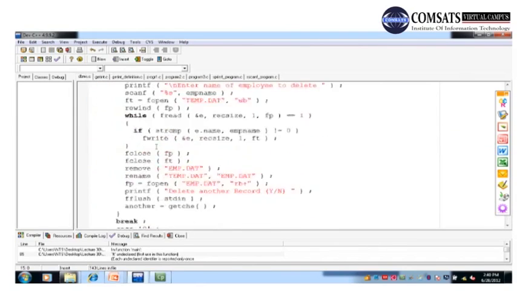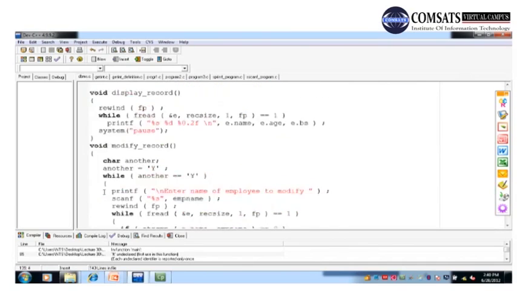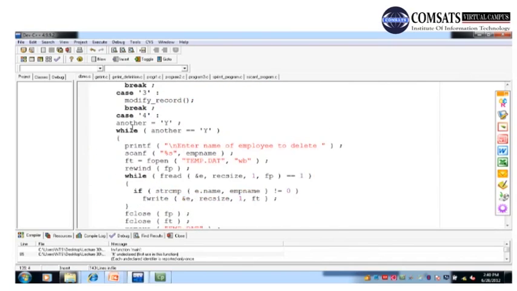Okay, now modification is there, and then the delete function. Let's write the code for the delete from case number 4.